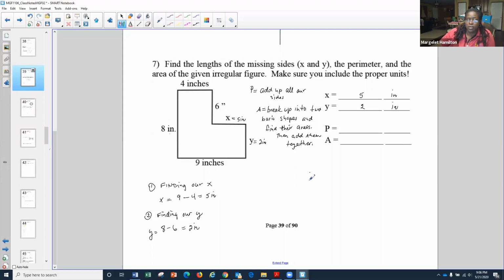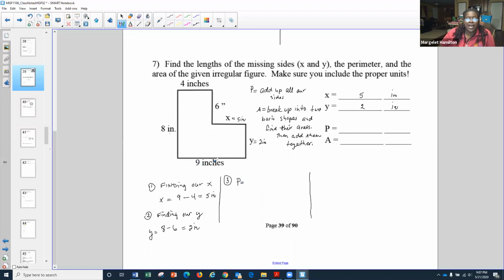Okay, draw a little separation line here. So part 3 here. Perimeter. We're adding up everything. Now be careful. If you have a lot of sides, sometimes we can go fast and we can forget a side. So I recommend writing it out and then going back and verifying that you've written everything, and then add it up. So start here and work our way around. Doesn't matter where you start, but just start one place and then work your way around.